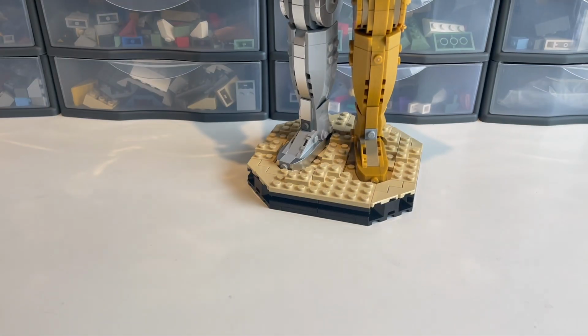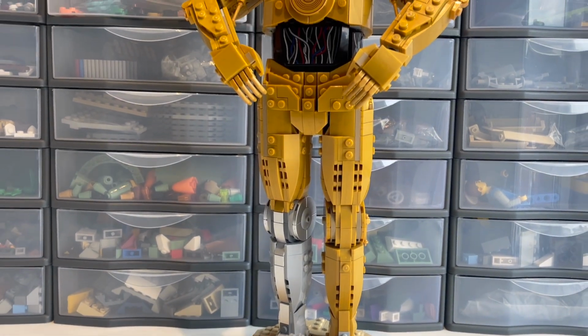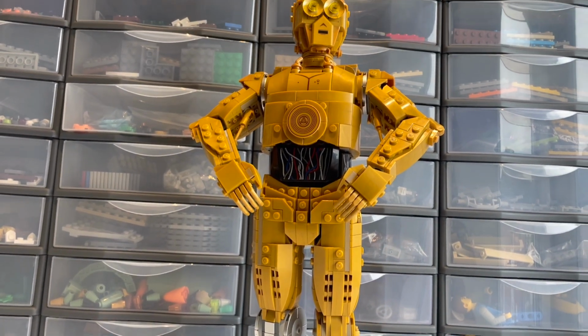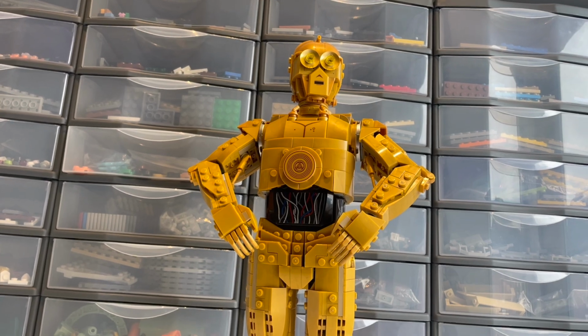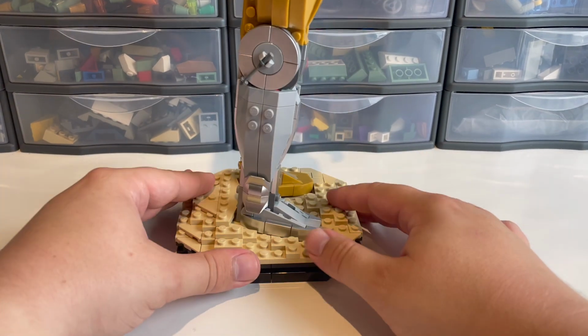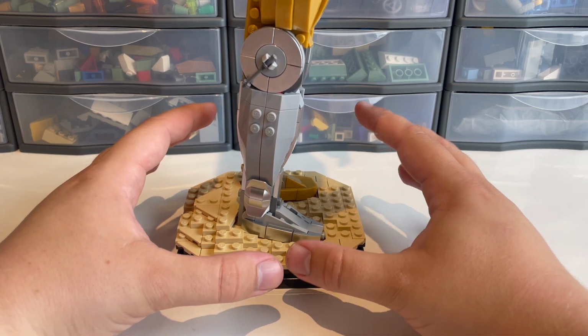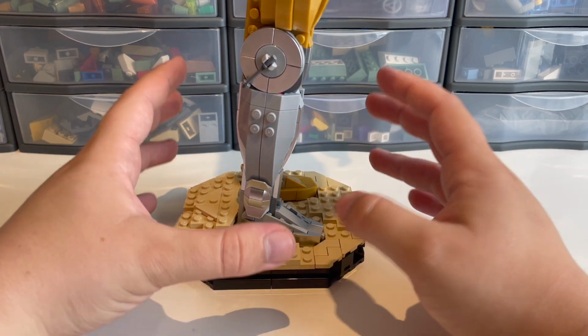But anyway, let's pop that to one side and take a look at C-3PO proper. So obviously I showed you various bits and pieces as I was building him. This is a fun angle. He really looks like he towers over you. Yeah, like I said, really solid construction. He's fixed into that base really nicely. The angles that have been created using this technique are amazing.